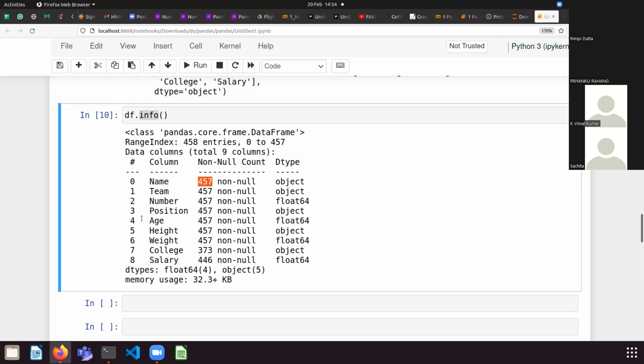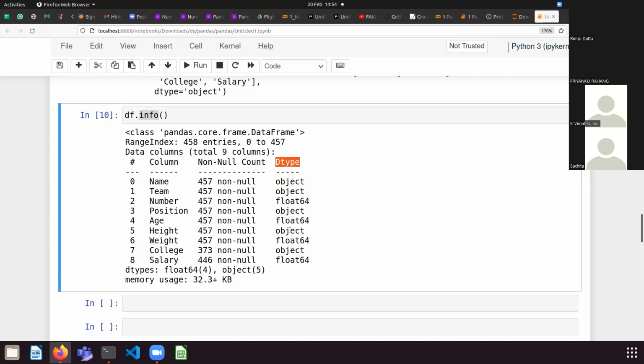It means that in almost all of the columns there is one null value, and as far as the college column is concerned, there are around hundreds of values which are null, right? And finally, the data type of each column is mentioned in this last column.